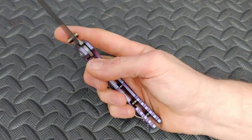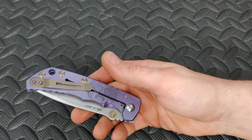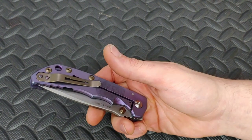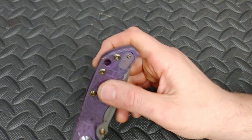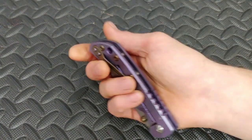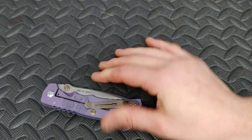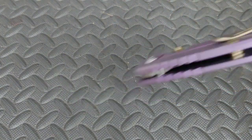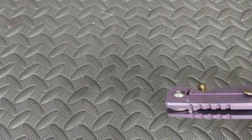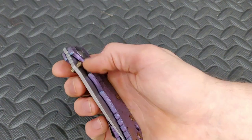The clip works just like a Hinderer clip. And if you don't know how a Hinderer clip works, it works really well. It hangs on nice and tight, but it's very comfortable in and out of the pocket. There's no snagging or grabbing the seam of your pants, and I like that. I don't like a knife that comes right out of my pocket too easily. I want it to give me resistance as I pull it out and hang on to my pocket, which this one does. But as it comes out of the pocket with tension, it doesn't snag anything. It's a very comfortable feeling coming out of the pocket on the clip and on the seam of your pants. It's definitely not going to ruin your pants.